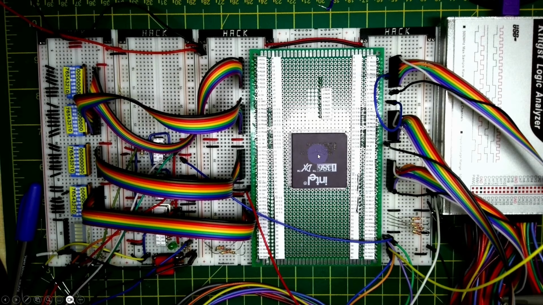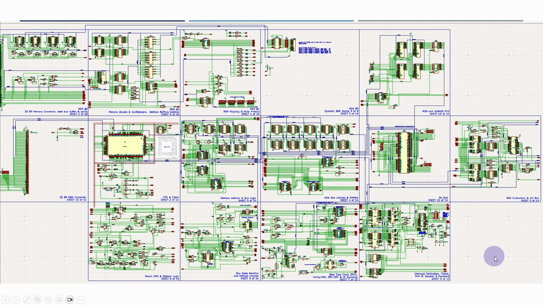We've already built our breadboard adapter for our 386 processor in some of the earlier videos, and we've tested that the processor is basically working, and also covered in the previous video the schematic diagram in KiCad. So this is your processor, but there are a number of programmable logic devices that we need to get working before we can start hooking up the various address buffers and data buffers, which is the next step of the project. There are programmable logic devices here, here, here, here, and one here as well.